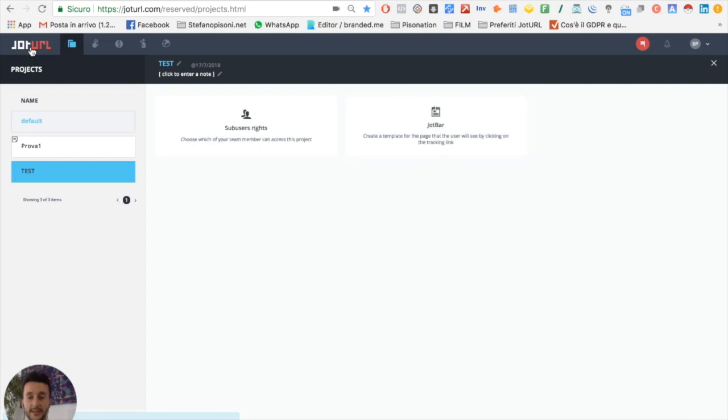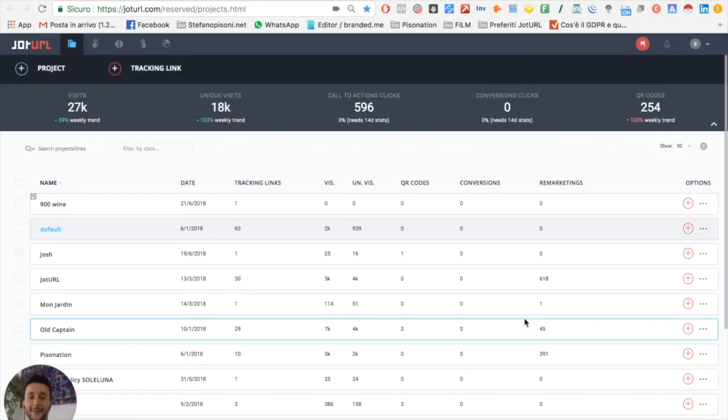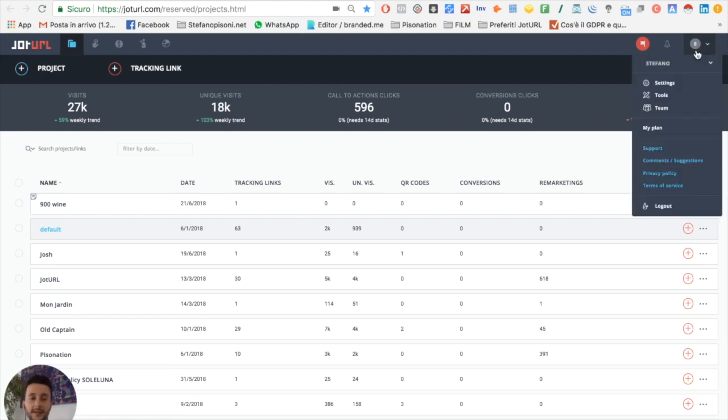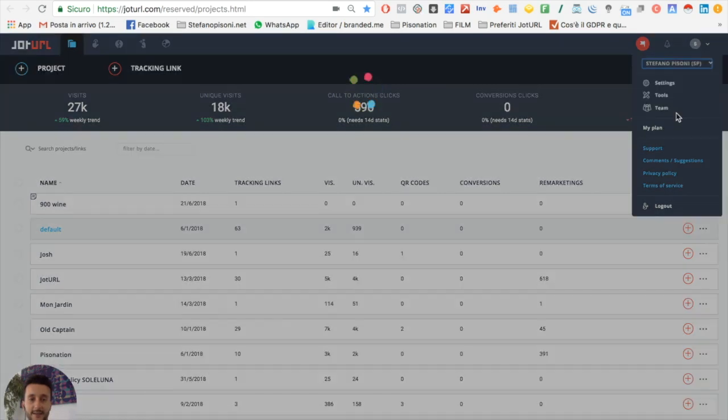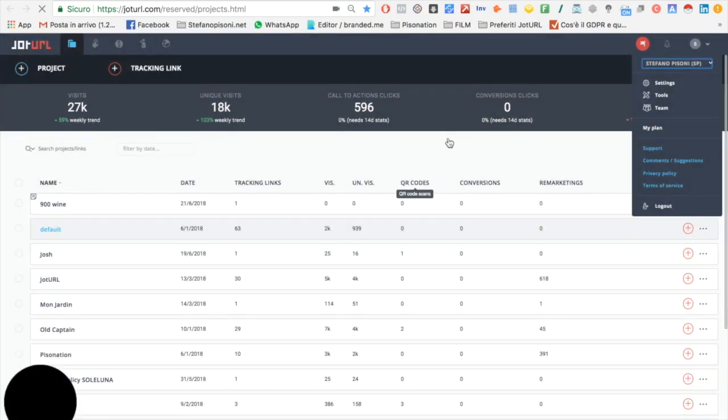Now a new user will see your project. I've just logged in with my sub-user account, after accepting the email, clicking on the link, and accepting the new shared project. Now, to see my new project that was shared with me, I just need to click here, then on my profile. And as you can see here, I can see the project that I just shared with myself.